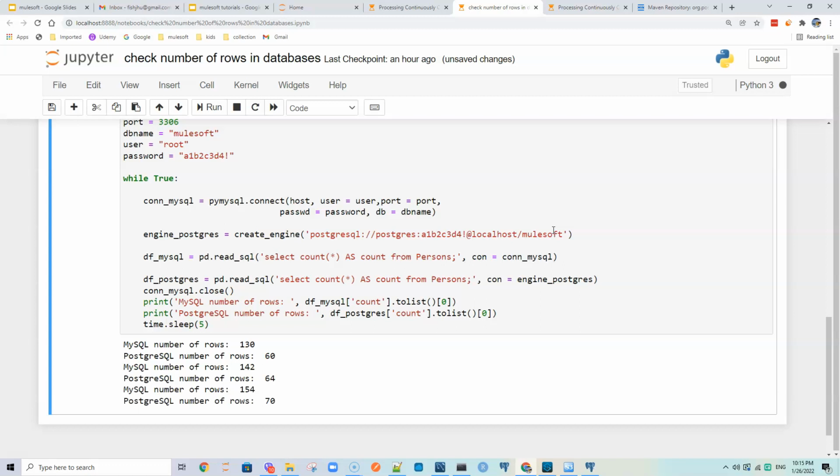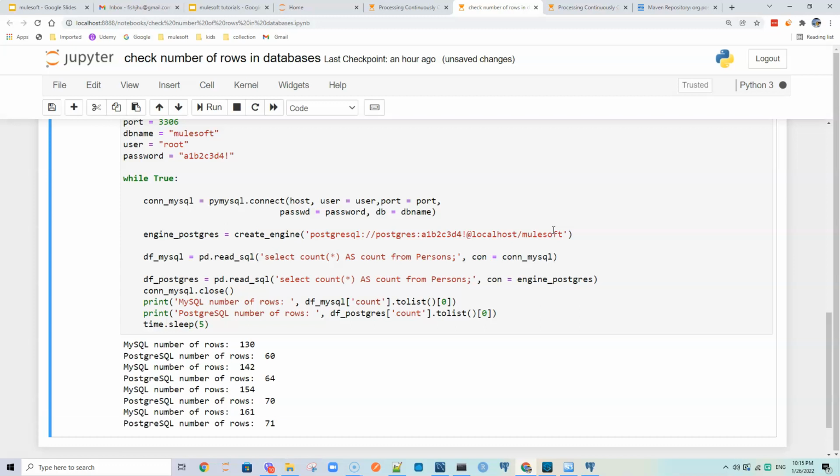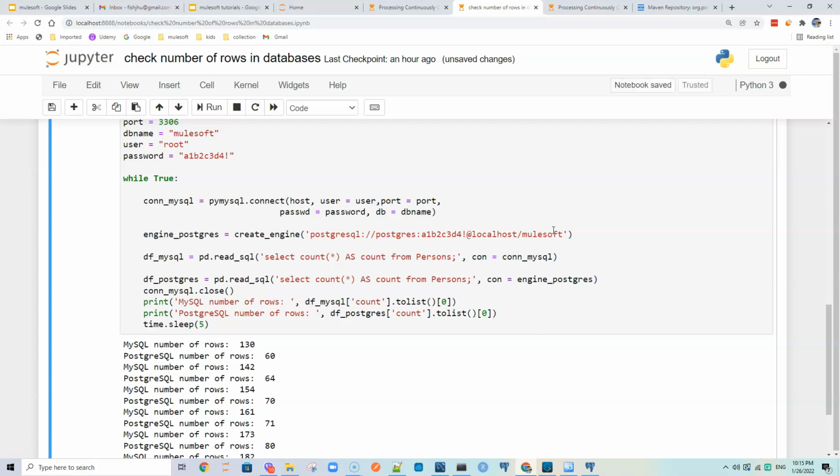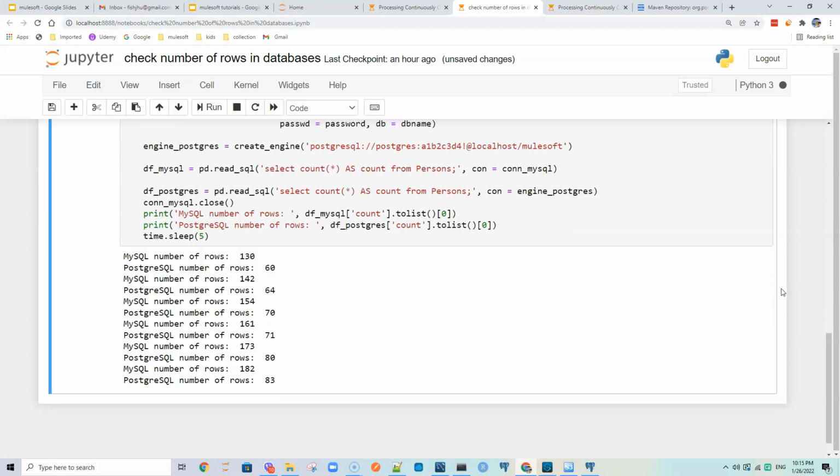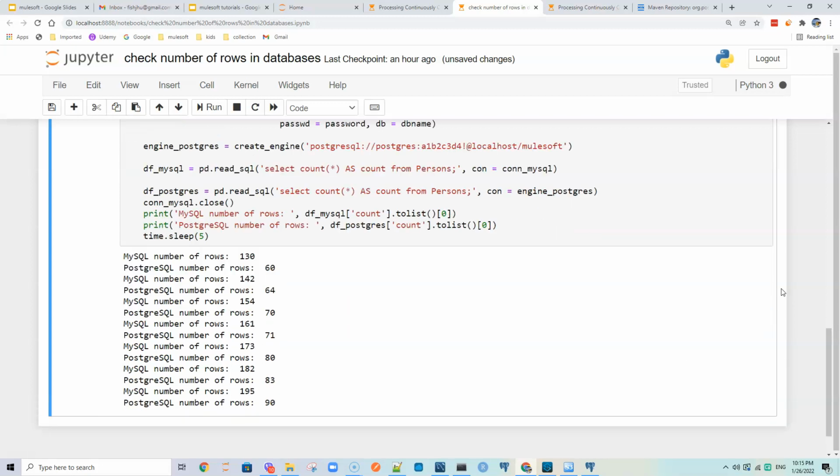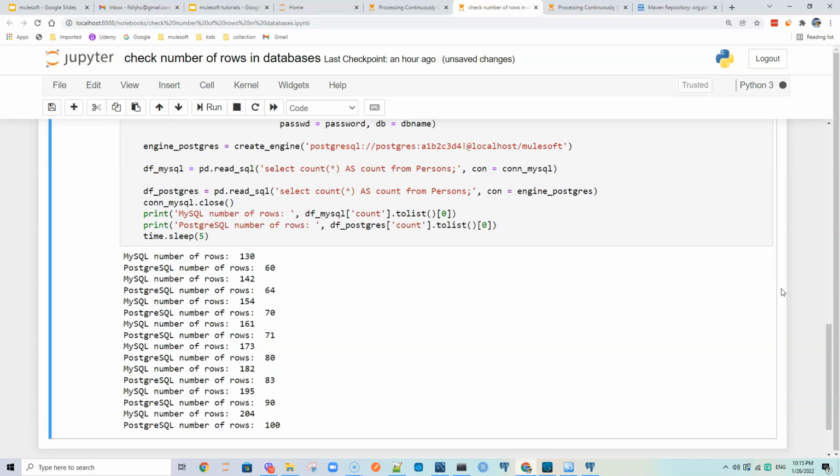So yeah, we see the number of rows in the two databases is growing at different rates. In this tutorial we saw how to send data to different destinations based on the data type, or based on a variable. We created a variable by extracting the extension of the file.